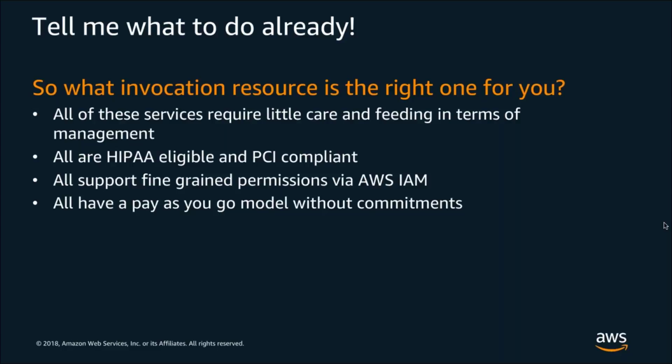And so if you need to have your infrastructure and your applications meet certain compliance regulations, these services can help you, at least in regards to these two. They all support very fine-grained permissions via AWS IAM. We haven't spent a lot of time talking about security of these services here today, but all of them, like all services at AWS, have been designed with security in mind, and so the capabilities of those go really deep. And then lastly, all of them have a pay-as-you-go model without commitments.